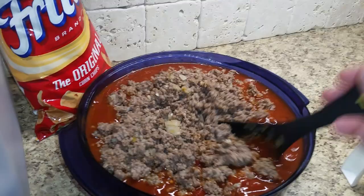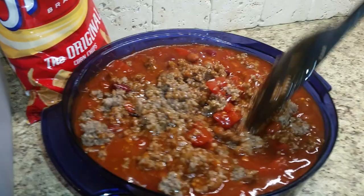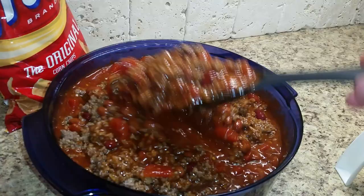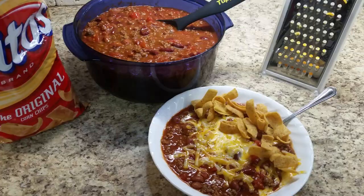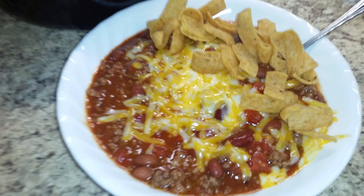Here we are mixing that beautiful brown hamburger right into our already hot beans and chili mix, and it will be so quick to serve. Look at that big three-quart pot of chili — that will feed a lot of people, and it's meaty. You can even do just one pound of hamburger if you prefer less meat, but my husband likes it really meaty. You could put Rotel in here, you could put jalapeños — whatever your family likes. The quickness that you can get this done for a cold night when you're ready to have dinner on the table — you can't beat this. Dinner is served! Perhaps the stack cooker ought to be in your kitchen for those of you who need fast dinners because your life is always on the run, or whether you just like to spend your time doing something other than standing over a stove. Have a great evening.